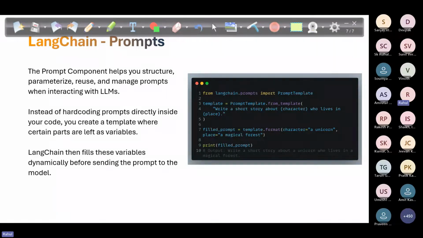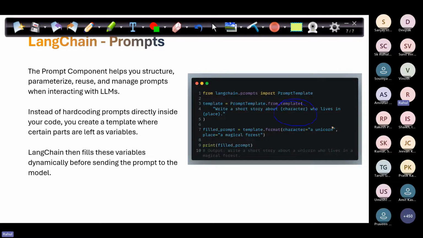Instead of hard coding prompts directly inside your code, you create a template where certain parts are left as variables. LangChain then fills these variables dynamically before sending the prompt to the model. So if you see on the right side here, you can see: write a short story about a character, right? So this character will be given by the user, this part.